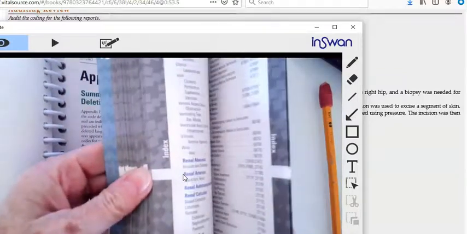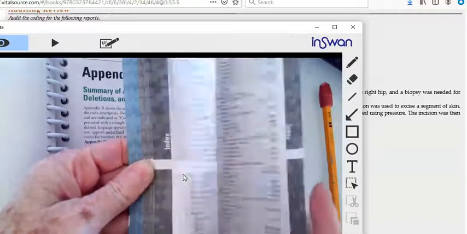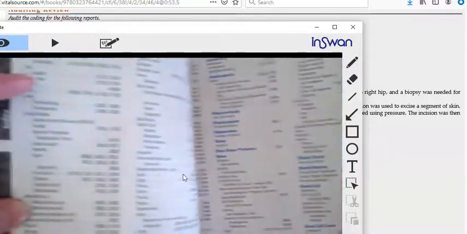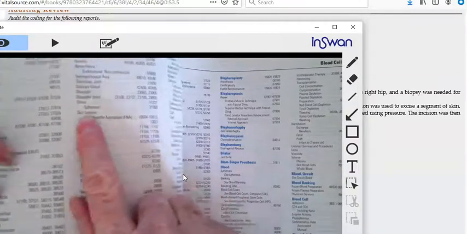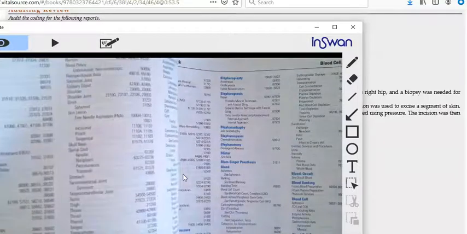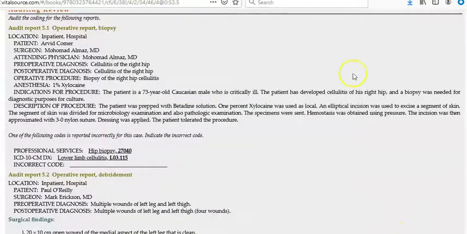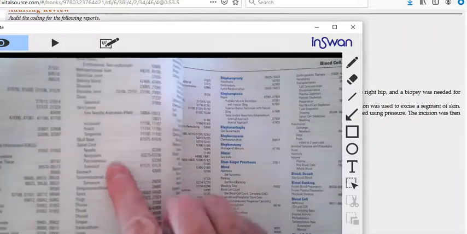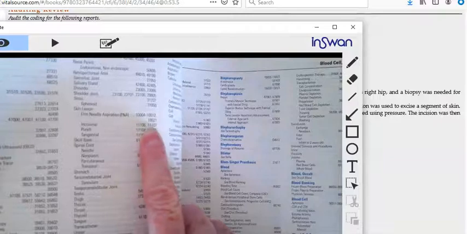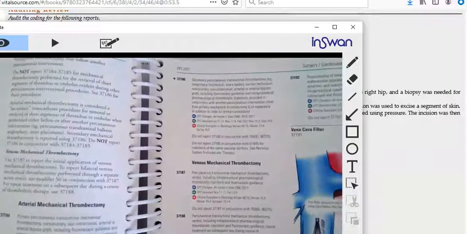We are going to go to biopsy. Once we go to biopsy, we're going to go to skin, right? Because that's what we biopsied. And from there, it was incisional, because if we go back to our scenario, an elliptical incision was used. So that's incisional. Once we're back at our book, skin lesion, incisional, we have 11106 or 11107. So let's flip to 11106.